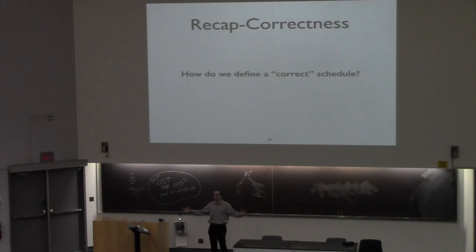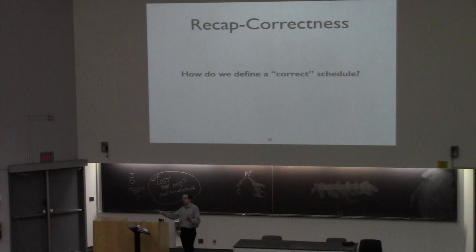In fact, we could just pick some set of schedules that are correct and just use them as a baseline. And in turn, just because it's the most general thing that we can think of, we're going to use this idea of a transaction as the minimal unit of atomicity. So one transaction is guaranteed to be atomic, but it's not guaranteed to be in any order with respect to any other transaction. So transaction one could execute first, then transaction two executes, or transaction two could execute first, and then transaction one executes. And both of those, from our perspective as the database, are guaranteed to be correct.